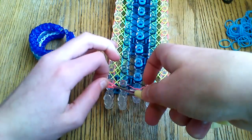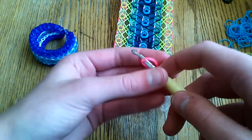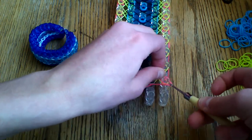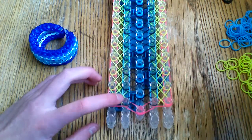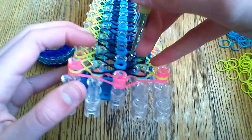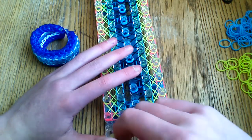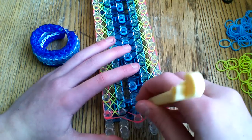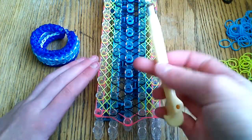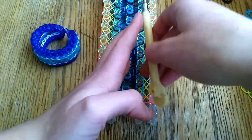So I'm triple capping that, putting it there, then triple capping that and putting it there. And now we're going to loop these black bands first. So going underneath of this triple cap band here, you're just going to grab the top band and pull it back towards itself. Grab the next top band and pull it back towards itself. And if you're only doing this on one loom, you're going to have these three pins here, and then you're just going to loop this entire side and then transfer and just loop this entire side.